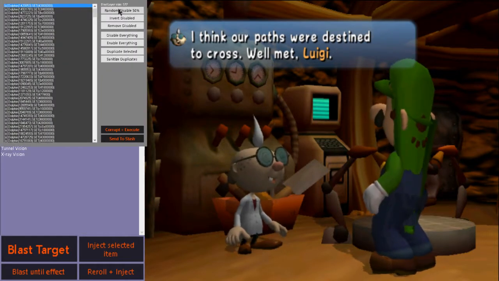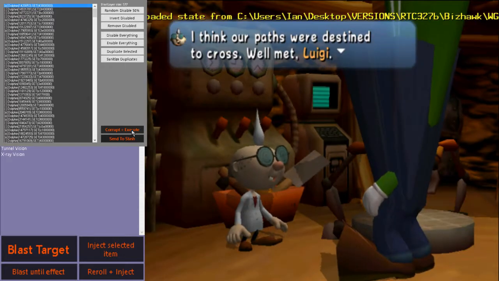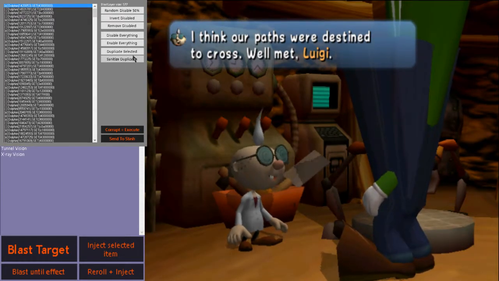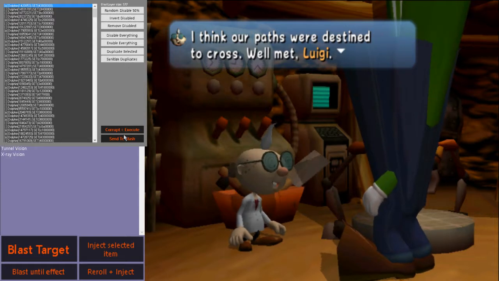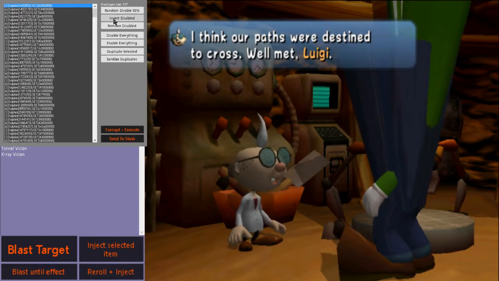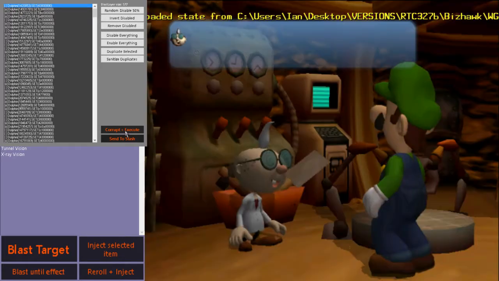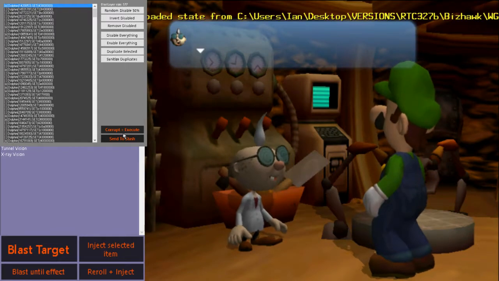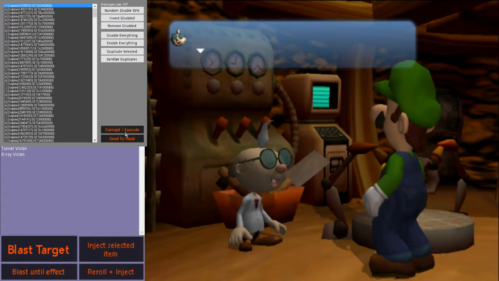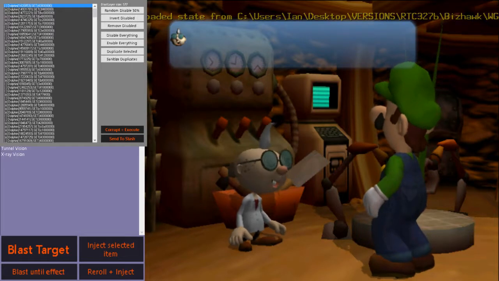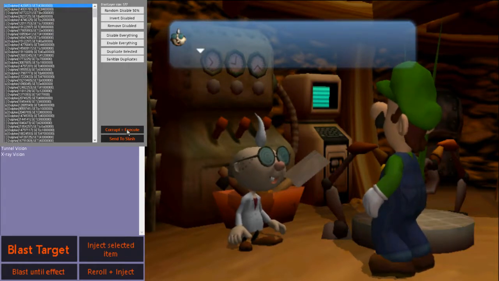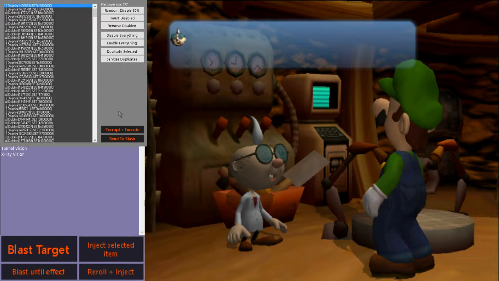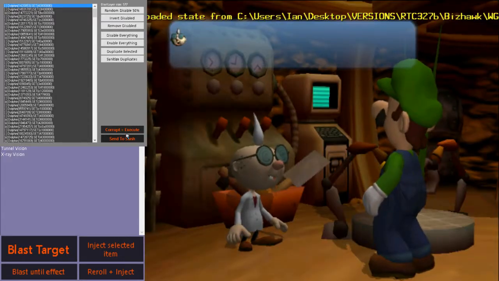Alright, do this real quick. Alright, let's also throw that in the stash because I want to keep that in a second. That one's a Luigi, and I hate saying that. But if we're disabled, let's try this one. This effect might be hard to keep. Yeah, it's hard to keep.